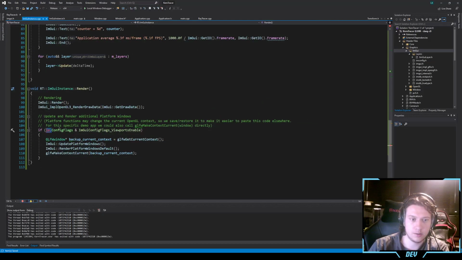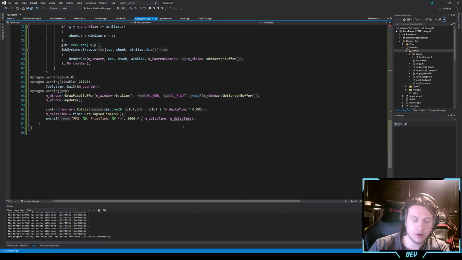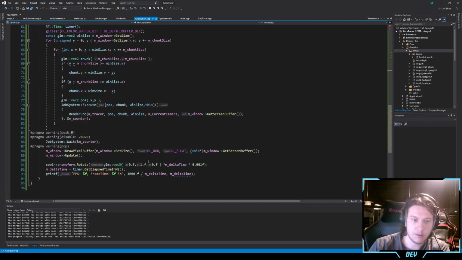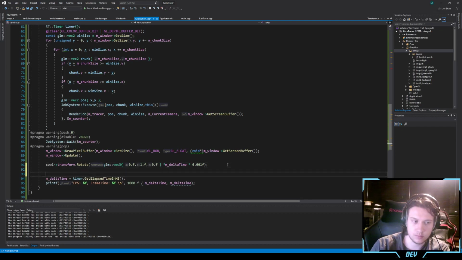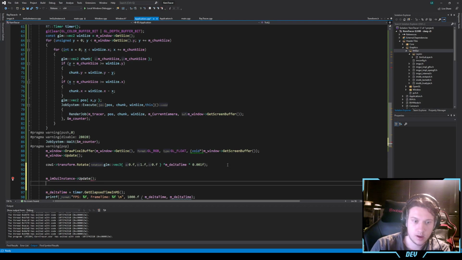And then this, okay. So then in my application, in the tick, right, I would, before I end this, I would then do the GUI update. So GUI instance.update. And, oh, that would take in delta time.